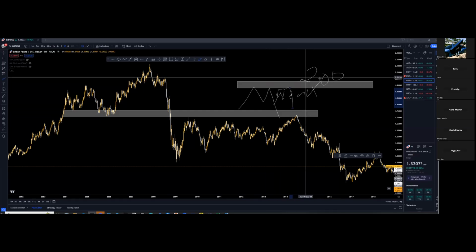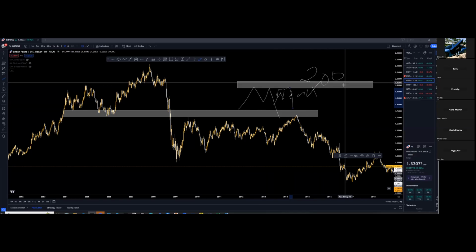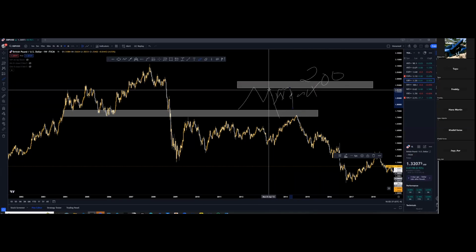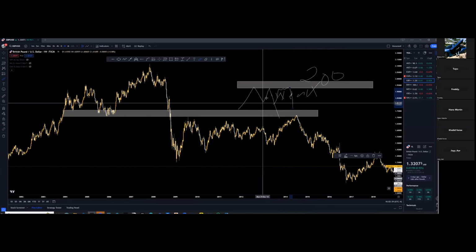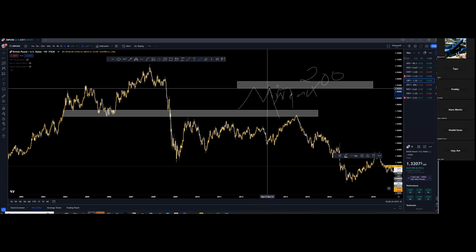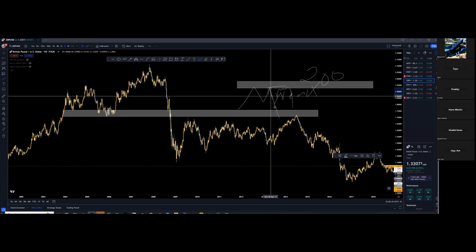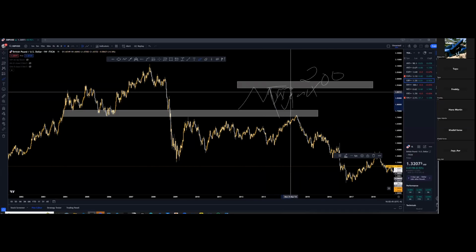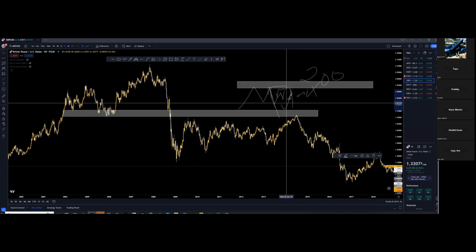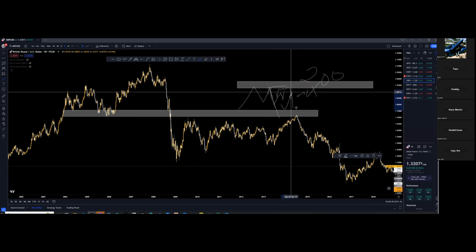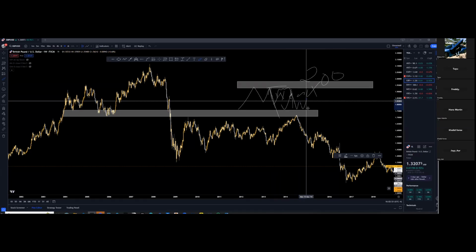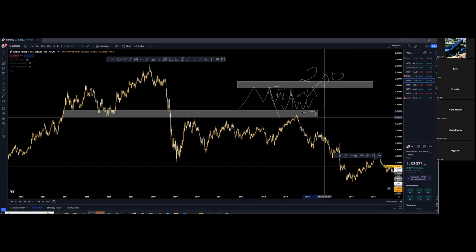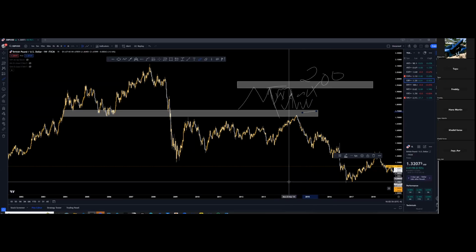Now it will not make too much sense to you because you don't understand how a zone is drawn. But when you draw that zone and the first move comes to that zone, if the sell is not strong enough, or the bias is not strong enough to push price far away from it, it tells you that zone is weak. So the more it comes there and the moves are short, it tells you that zone does not hold enough orders to push price to a different level. Does that make sense, guys?